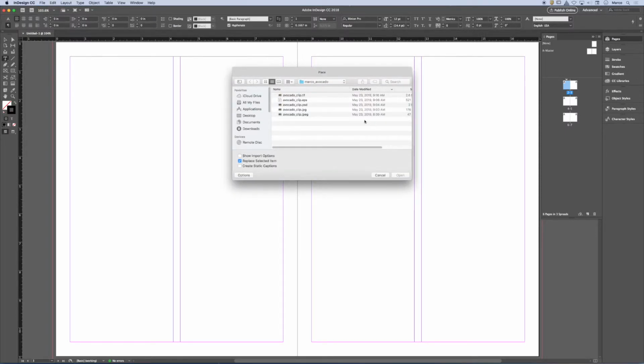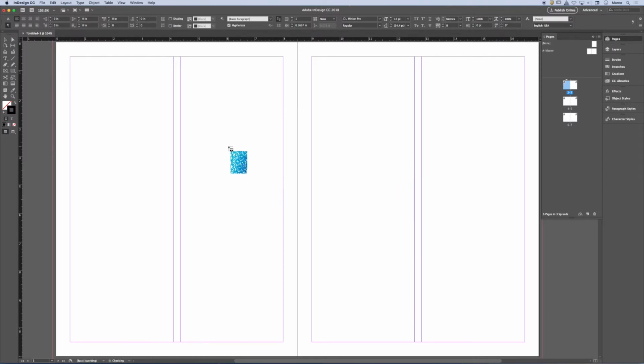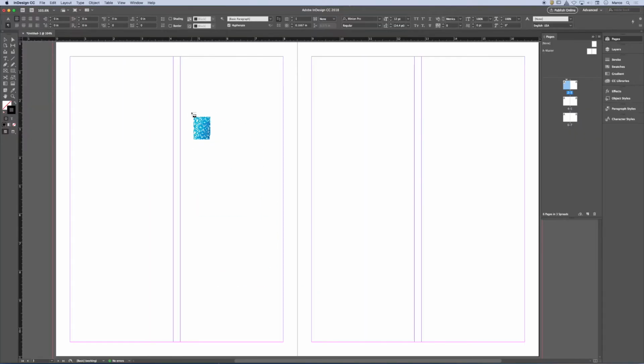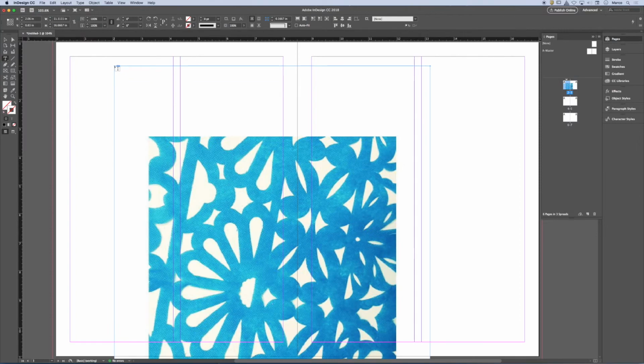But for now, you'll notice I'm just going to go to Place, and I'm going to select a JPEG. Actually, I'm going to select something on my desktop. Let me see here. JPEG off my desktop. I have no idea. There's this image here of some paper. So you'll notice that when I select the image, it gives me a little preview of what it looks like. Okay, so then wherever I click, it's going to start the bounding box for the image, the upper left corner of it. So if I click here, that's where the upper left corner of the image is going to be drawn. When I click on it, that's what it looks like.